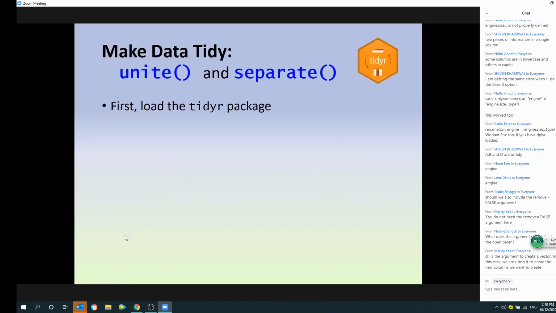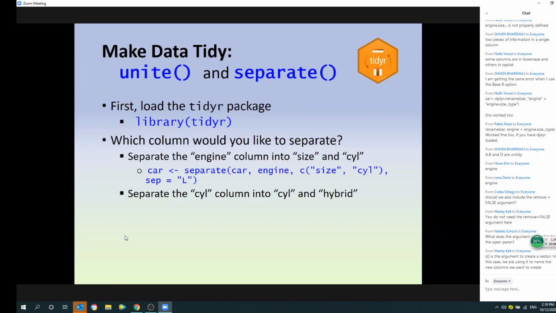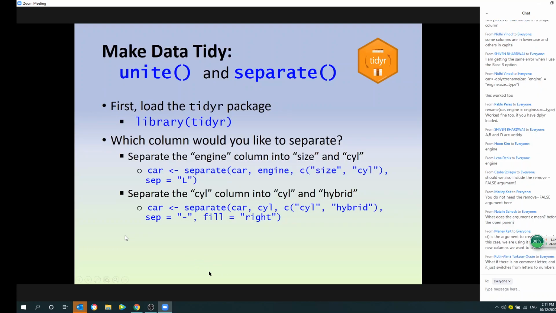Okay. So once you separate them, you notice that in the last cell, it has hybrid there. I don't want that hybrid here. I want it to be a different column. So what you can do is use this, since that one has a dash.